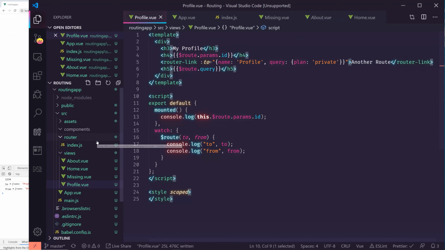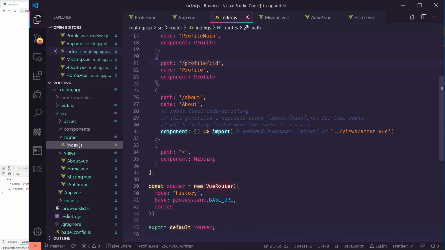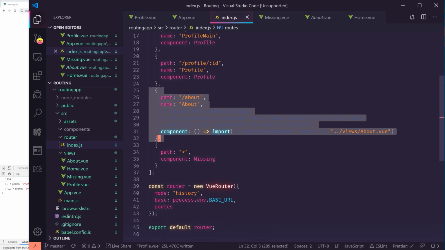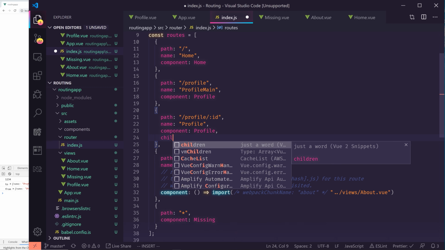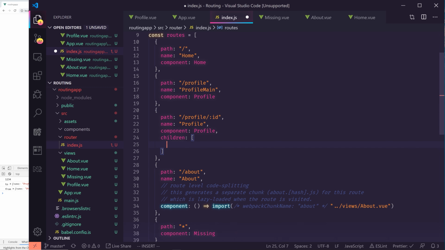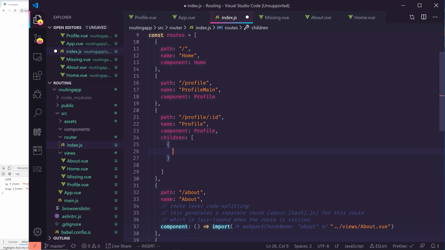One last thing I want to show you guys for the basics of routing is we have this dynamic. We'll talk about that in our next video. But we can actually do child components of it, or nested routes. So we have a normal route here with a component, but what happens if we wanted a child route? So we just do children here. And then each child is its own component.